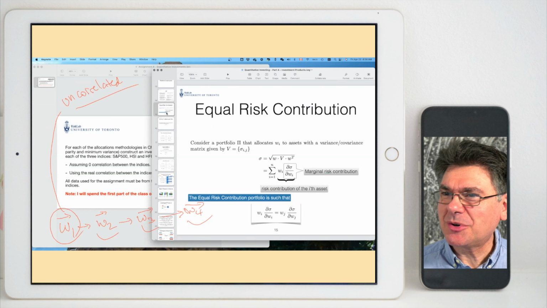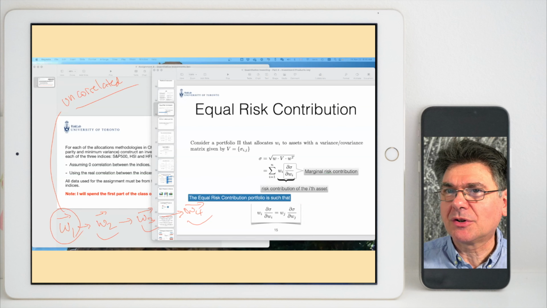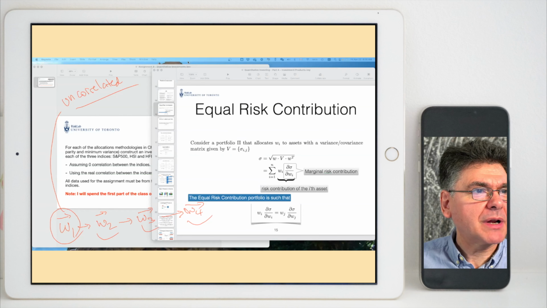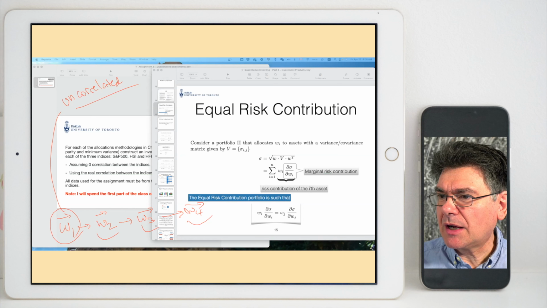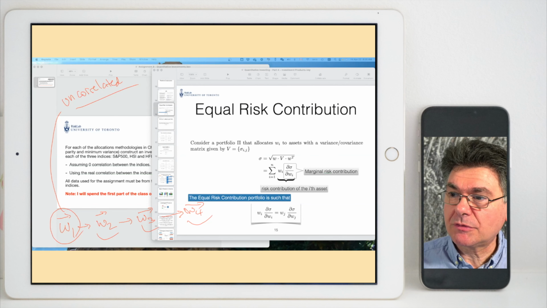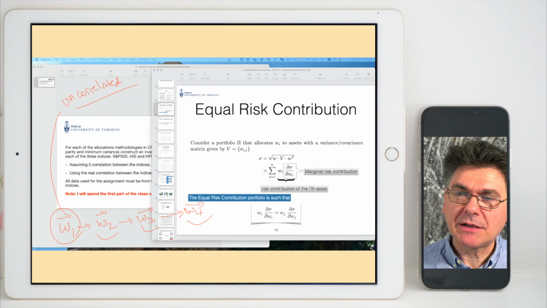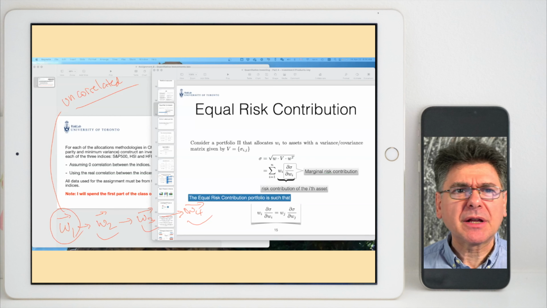So I want to get some feedback from you. I don't know the level of difficulty that you find with this, but I would like to know. I don't know how much more detail I should give you. I don't mind spending any amount of time on this. This is very important, okay? This is one of the most complicated things we have seen so far, and that's why I want to make sure that everybody understands this.